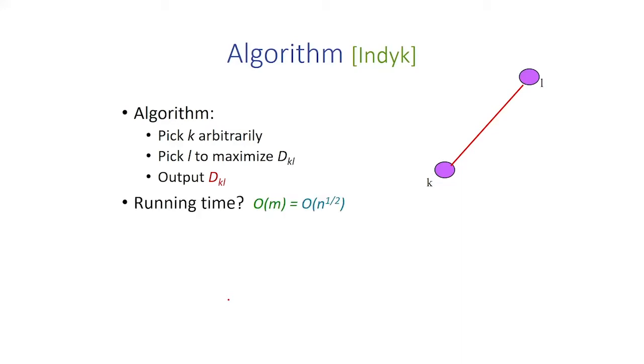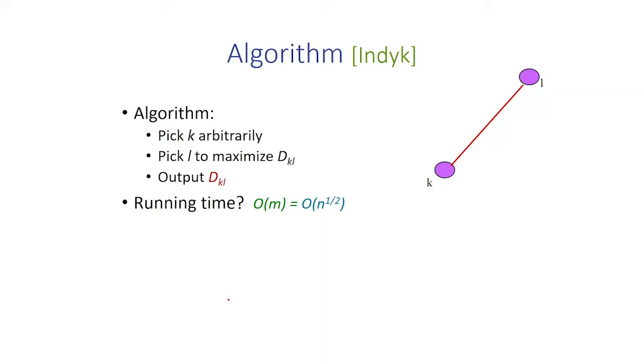Okay. What's the running time of this thing? I just go down a row. I have only M points, and this is an M by M matrix. So it's going to take me order M time to find the maximum, which is square root the size of the matrix. So this is square root n, where n is the size of the input. Okay, so it's sublinear time. I saw very little of the input, but I have something to output. Now the question is, did I output something good?